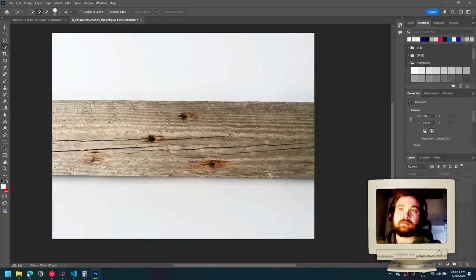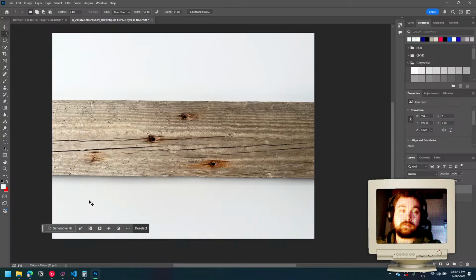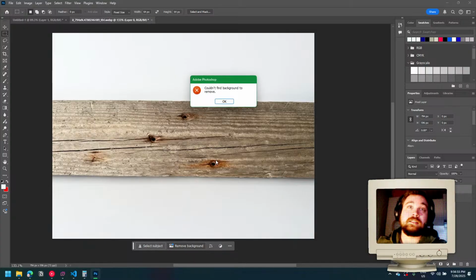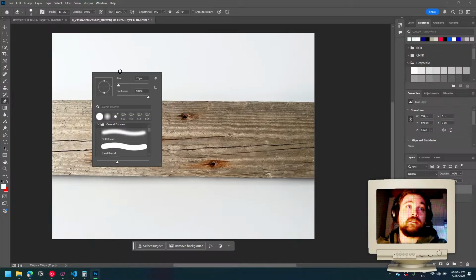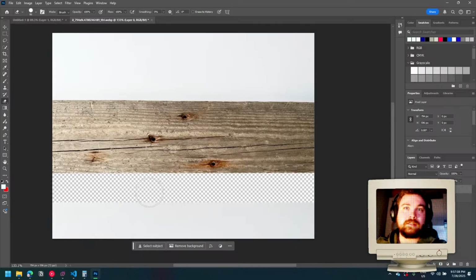Yes. Okay, we can just hit remove background. Let's see how it does. Couldn't find background to remove. Oh, you bitch. Okay. Now the bottom of the wood... Actually, bottom of the wood doesn't really matter.